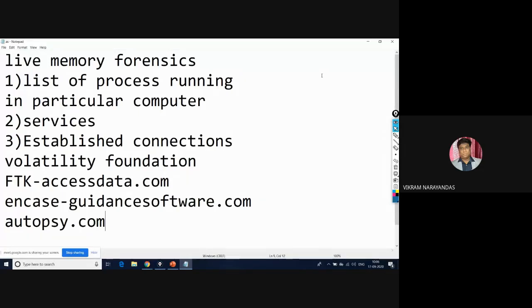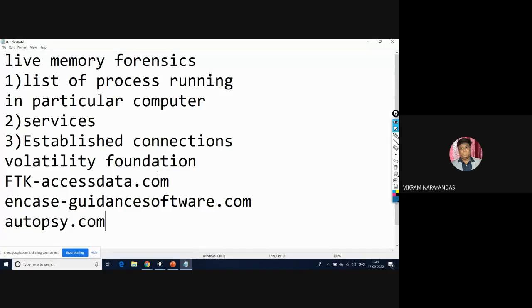So EnCase and FTK also find the logs to recover the deleted files and to check the hierarchy of the files. We also discussed another one, autopsy.com, a free utility, free of cost, as a top tool for collecting evidence from the victim machine, or you can say the offender's machine also.